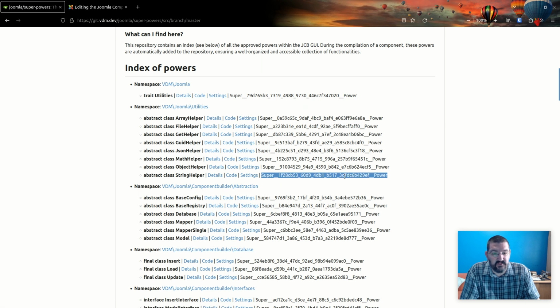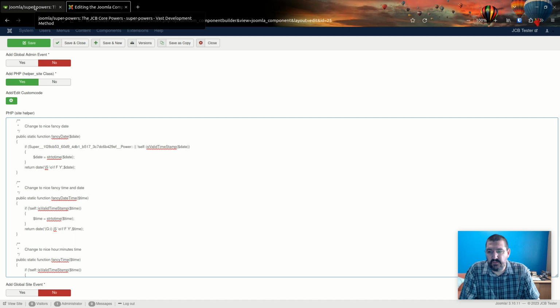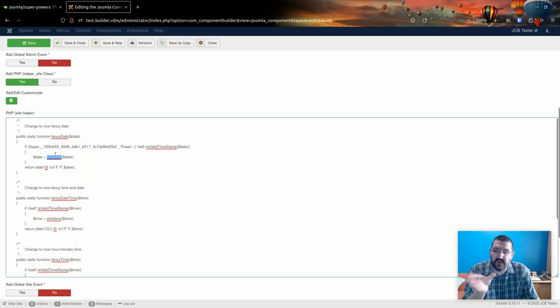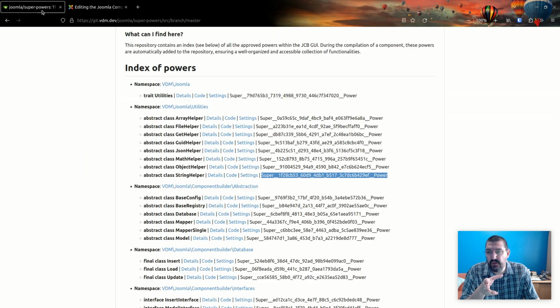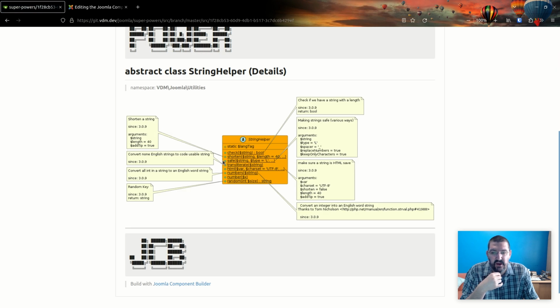So using this specific function in our class here, we will do the following. Put that there, and now we want to say OR here. We want to know which function we can use to check whether this is a string, because if it's a string we must convert it to an integer, right? So that we have a timestamp, str to time. So we want an integer, we don't want a string. Now we can click here on details, and it has a UML layout of the function, and you can see there's a check. So check if it's a string with a length. Okay, so that's the one we want.